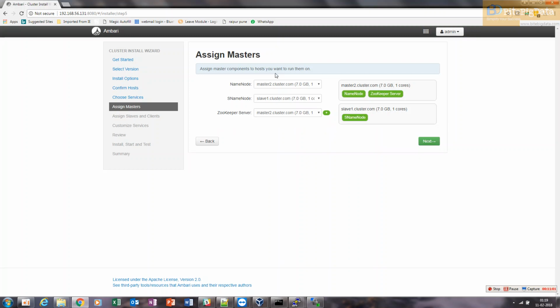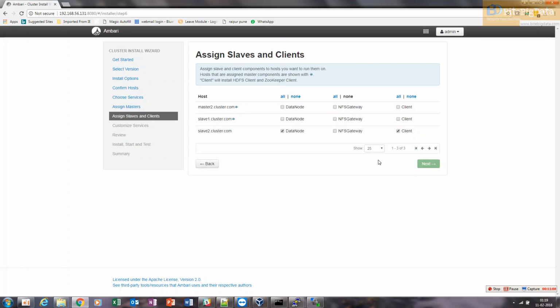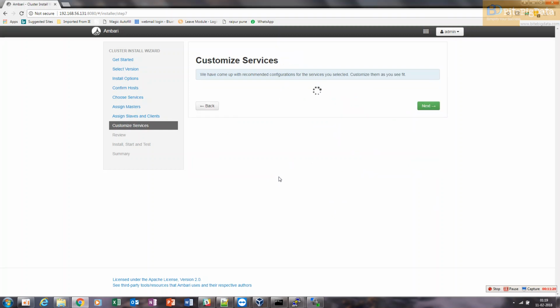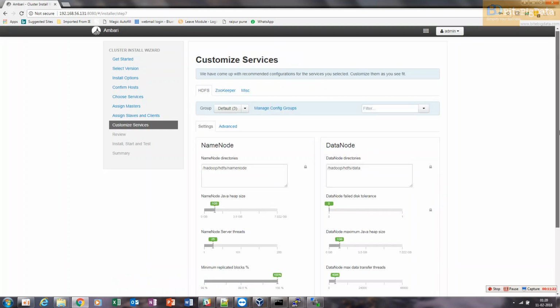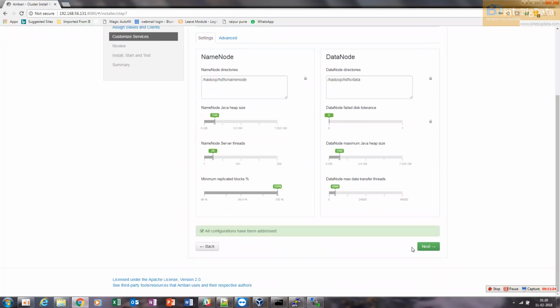Currently I don't want that. This is enough, so say next. My data node will be on all 3, and let me have the client only on master 2. So next, rest everything is okay. Next.